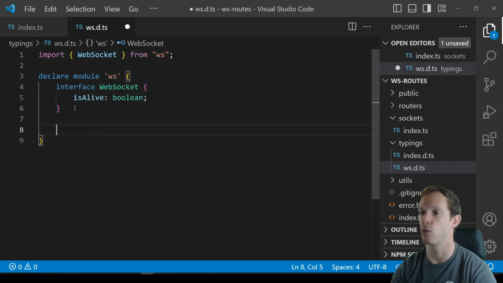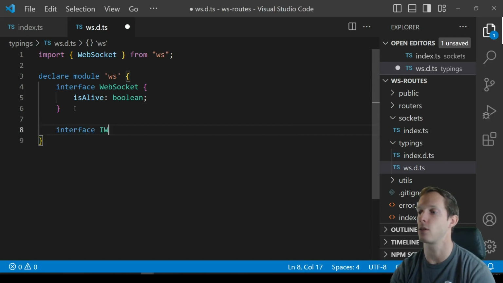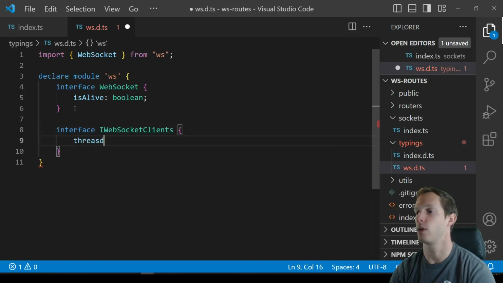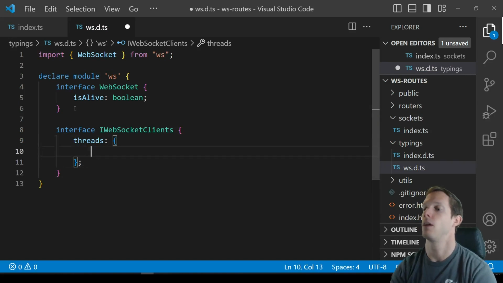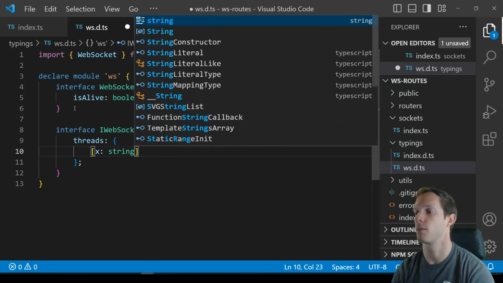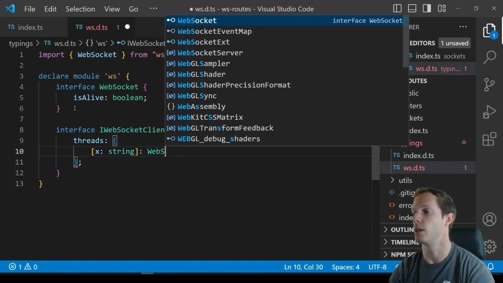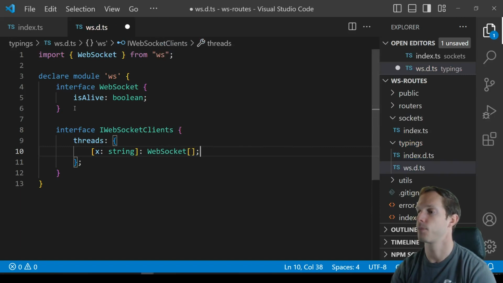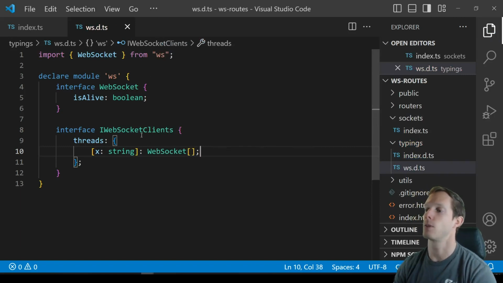So we're going to define a new interface, which I'm going to call WebSocketClients. That's going to have threads in it, right? And we're going to say that it's string-based indexing, and it's going to be a WebSocket array. All right, so this is going to be WebSocketClients.